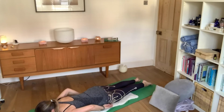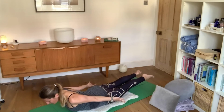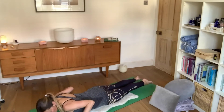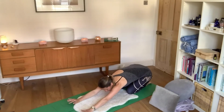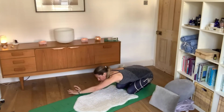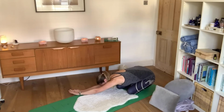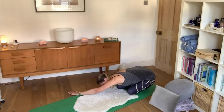So as always, we're trying to create length. We're trying to create spaciousness. So anything that feels pinchy or uncomfortable, we just move away from that. Hands either side of your chest, press down through the palms, sit back on your heels, stretching your arms out in front of you. And you're going to walk your hands over to the right, drop the forehead to the floor, let this left sitting bone push back. Maybe you can take your right arm alongside your body, so it's just your left arm overhead.